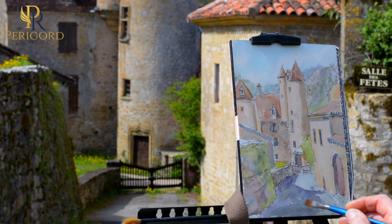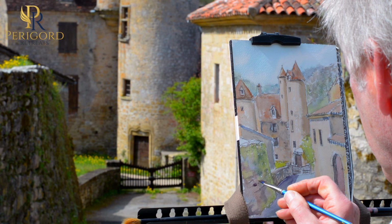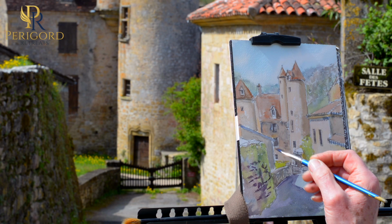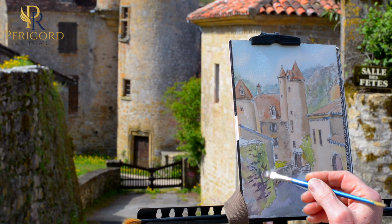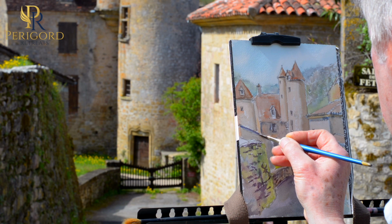And I can make a deeper version of it with a little bit of brown in it, so sort of purpley brown, to add a few extra darker shadows into this wall where the stonework is very rough. It just adds a bit of texture. I don't want to put too much detail in here, but I just want to set the scene with this. I can do the same on this wall, add a little bit more. Smudge it in a bit. Any other shadows that need a bit of strength, it's a great way to link up the shadows through the whole painting.